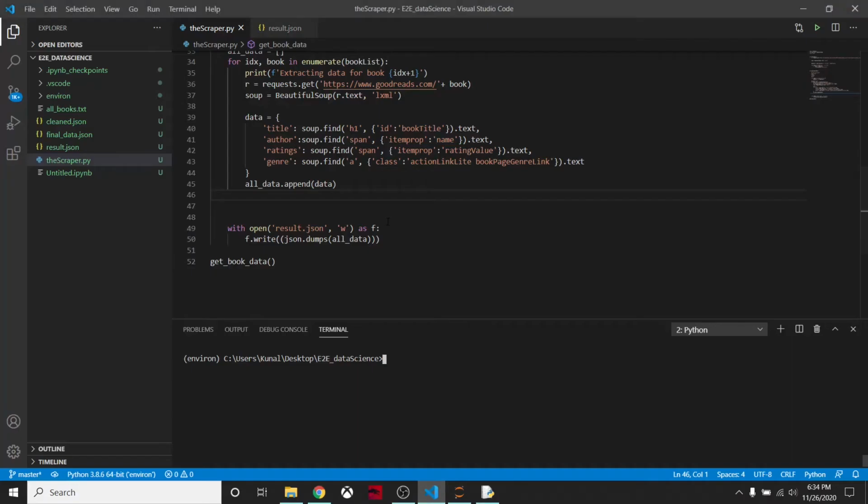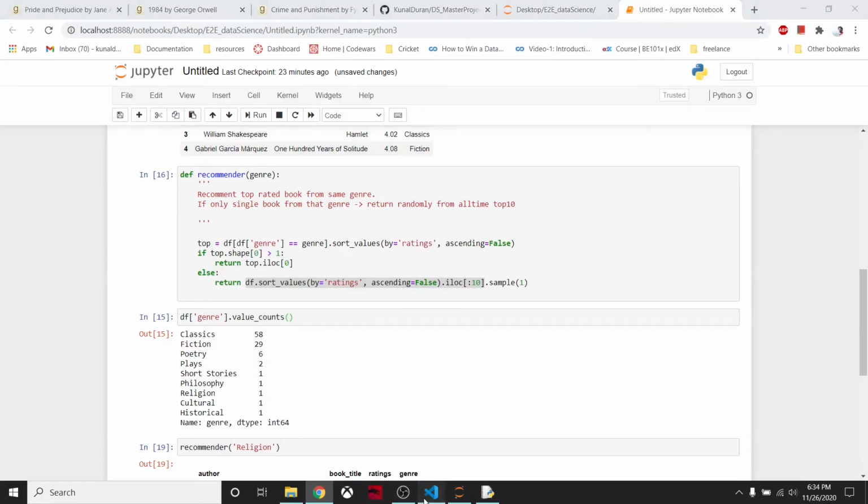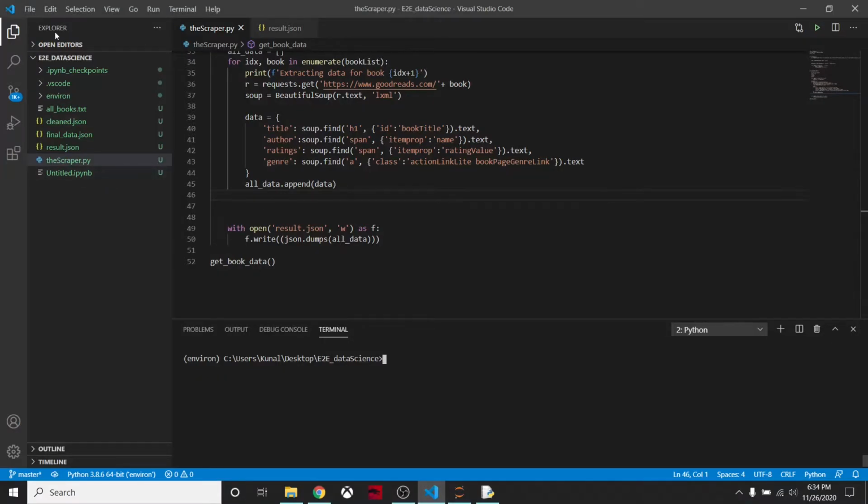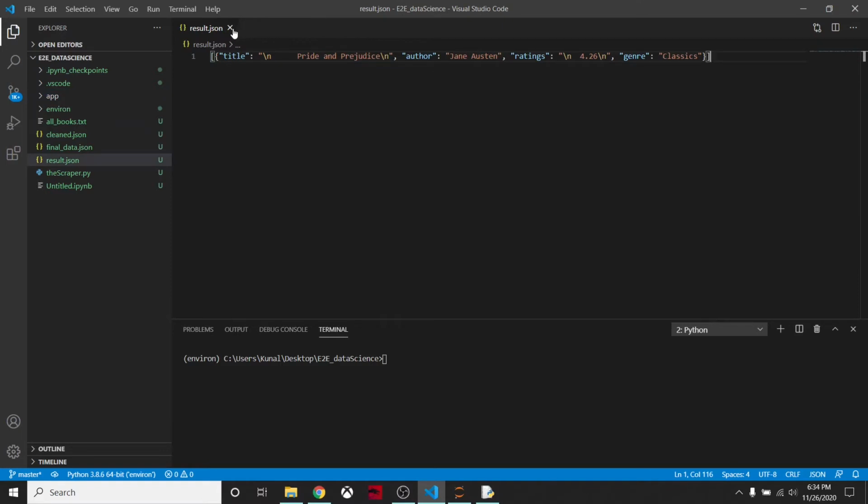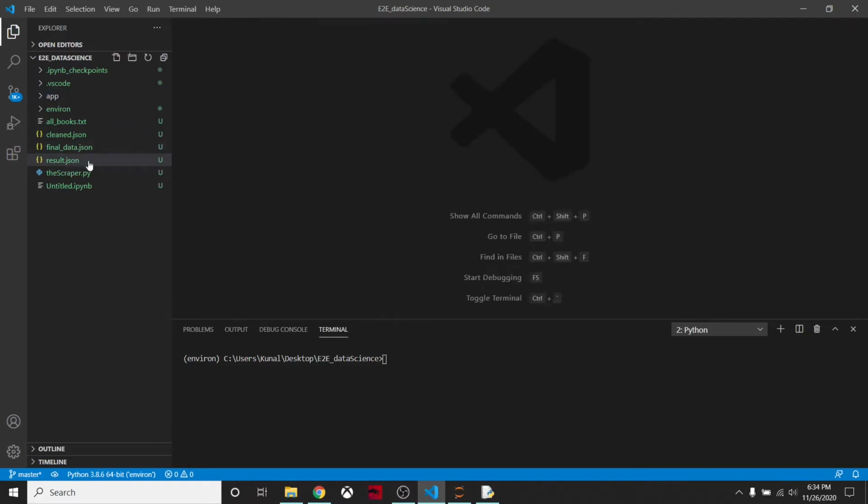So in Visual Studio Code, we'll create a new directory. We'll say this is our app, and let me close all this from here.